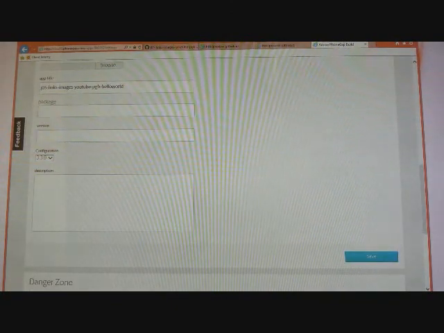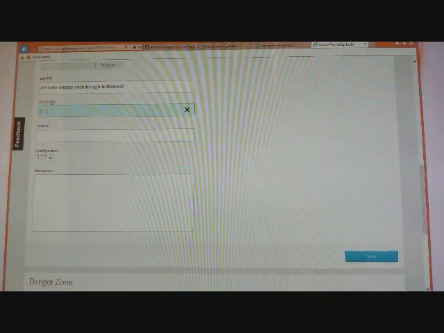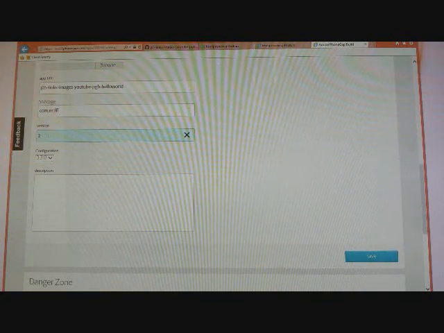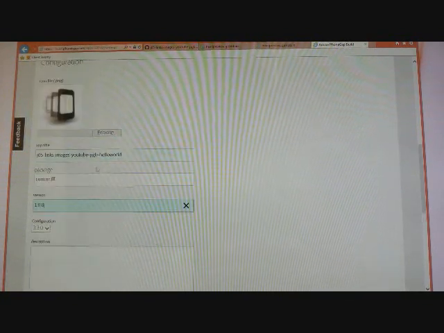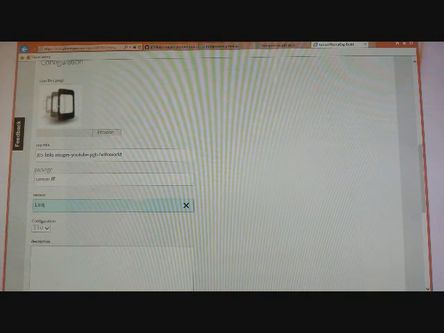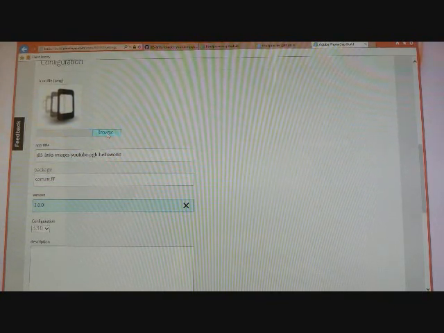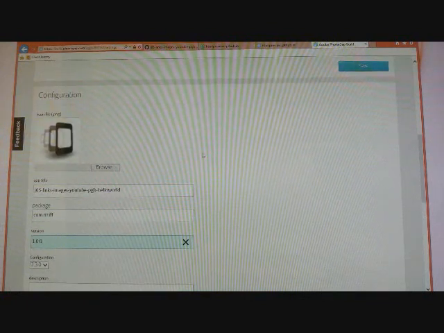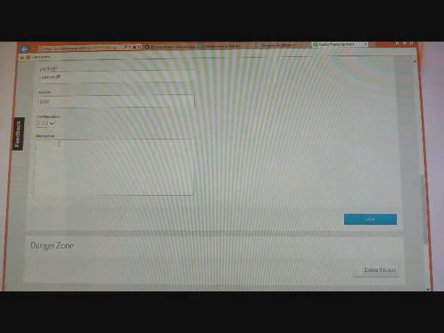Now I've found on my Android phone I have to give it the reverse order, com dot whatever your stuff is, and I'm going to put in a version number. You're welcome to browse for an image. That's a really good way to get images into Phonegap. As soon as you've done something more advanced, you have no access to this image, and you can write a better description here. So I'm going to save that.